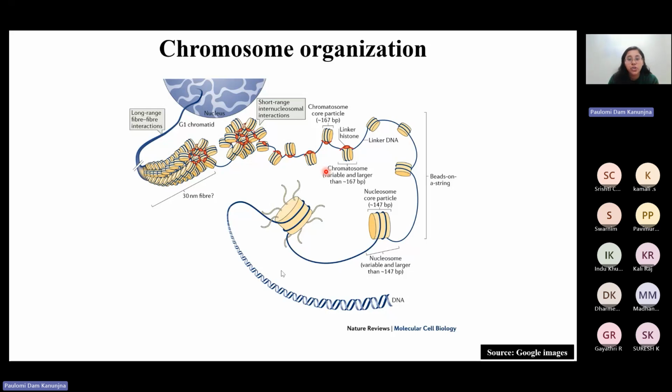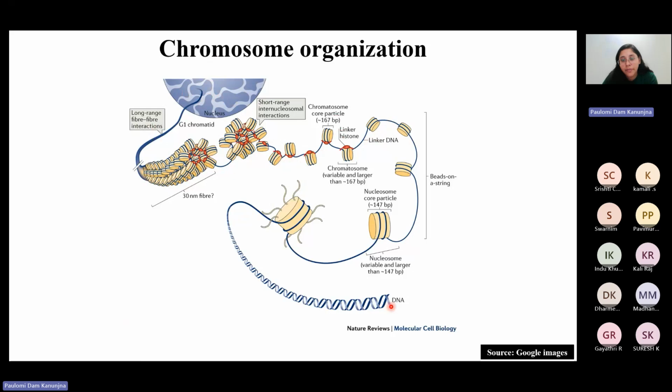So that is one important concept that you should remember. And that is what gives rise to your euchromatin and heterochromatin, right? So on the slide, what you see here is, this is your DNA. This is a nucleus, okay? And you start with these long range proteins. Now see, all these circular or donut shaped, or you can think of them as your woolen yarn, all of these together are again wrapping up on itself. Okay, so you have long range fiber interaction, and then this forms a 30 nanometer fiber. Again, then you have short range fiber. So these fibers are also interacting with each other, and ultimately you have your nucleus packing.